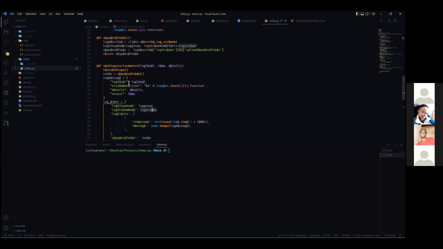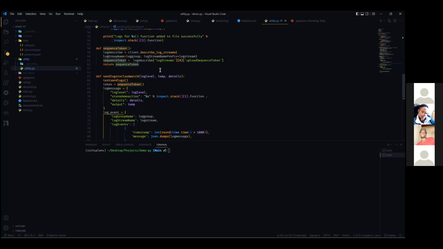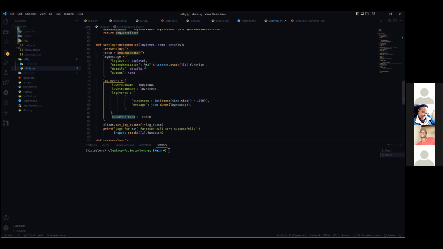And when you send logs to CloudWatch, even using the AWS CLI, you need the timestamp and the message. The message is what we create here using this map, and the timestamp we generate using the int function. We just get the specific time that the function is being run, and we create a timestamp from it. The sequence token is also something that we need for sending the logs.